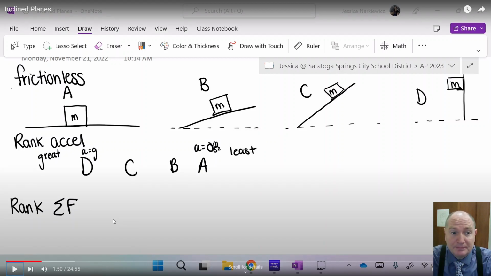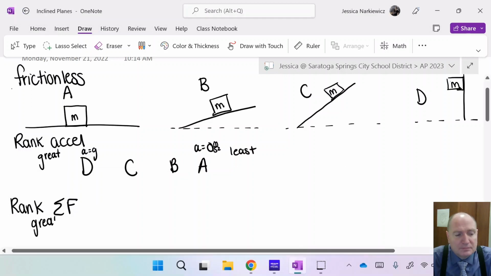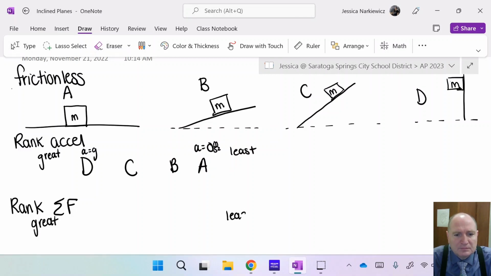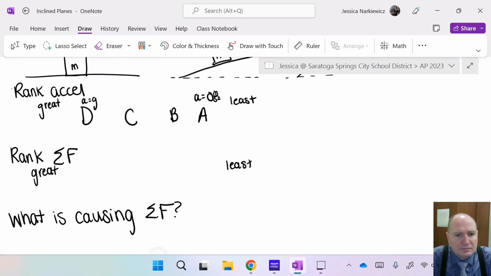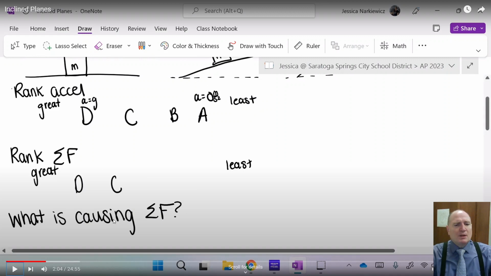Still hasn't said gravity. Now your net force ranking is likely going to look exactly the same because we have the same mass for each of these. Okay? Our net force is going to look like D. Did you see that? She was able to talk while correcting her writing. That's actually really hard to do. So she had misspelled least, and she kept talking while she corrected the spelling of the word least. What's interesting about that is, number one, that's amazing. I mean, that's really hard to do. Number two, the question is, would the students have been paying attention to that, or would the students have been listening?